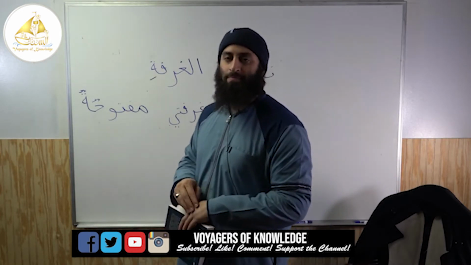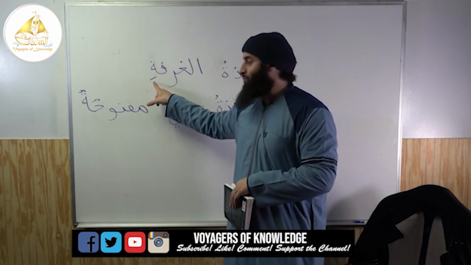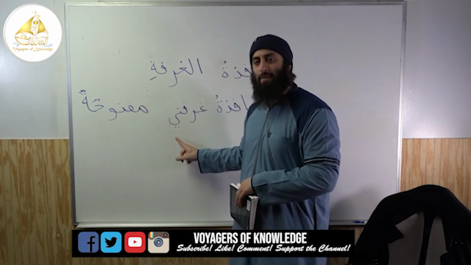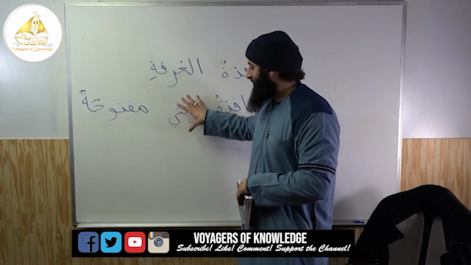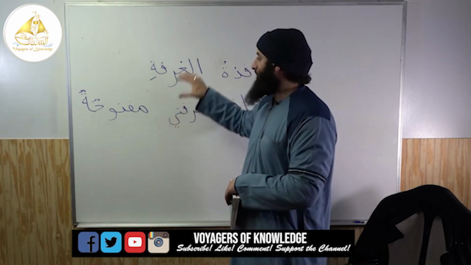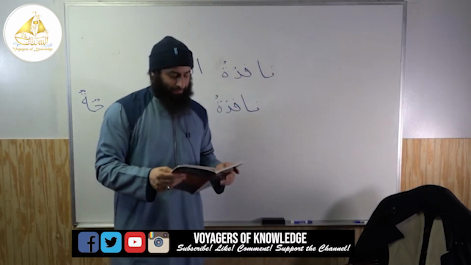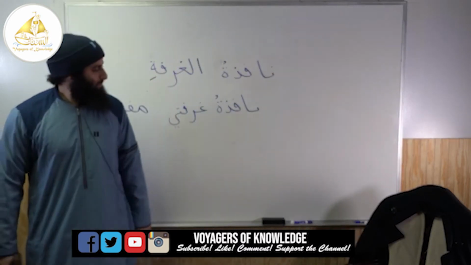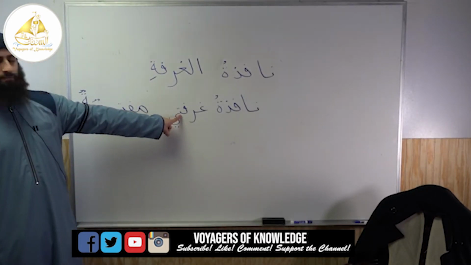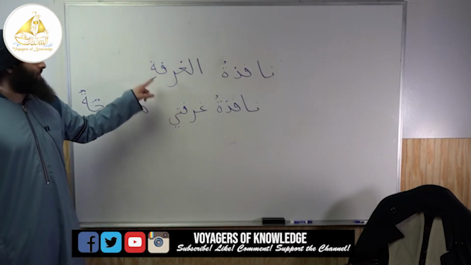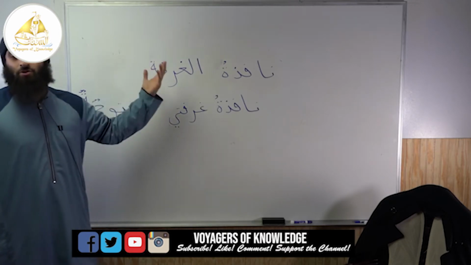But both definite. Yes, but they both sound like they have a ya. But this one is a kasra and this one is an actual ya. So they're both definite. But this one here has a specific owner, and over here is just that the room is specified, is definite. In the second one, we are not writing ta. Where? It's right here. This is the ta. Remember, if this ta gets anything attached to it, it just becomes a regular ta.